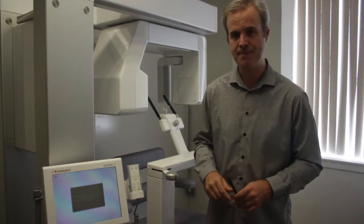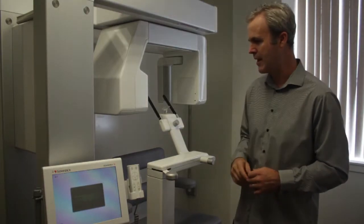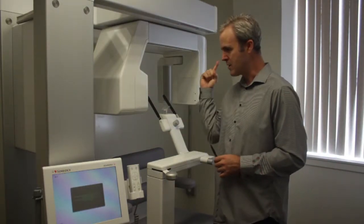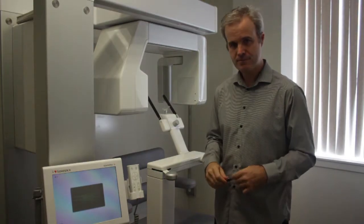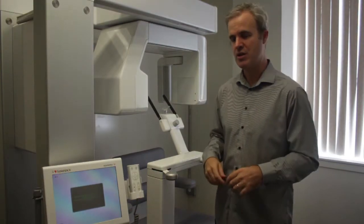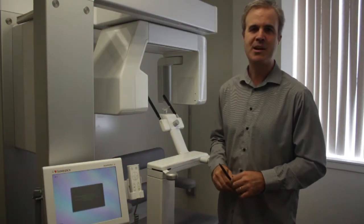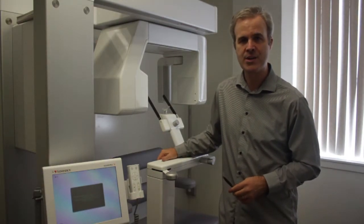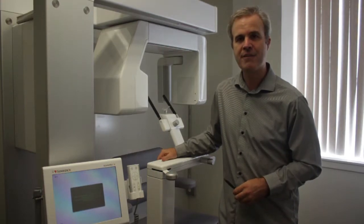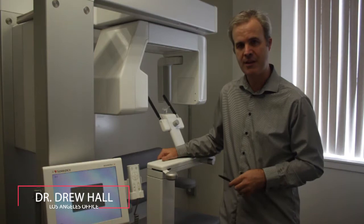Because of its three-dimensional capacity, when someone comes in the office and we scan them, they sit in this chair right here, and this device goes around in a 360-degree fashion and basically sculpts a 3D image of the person's structure. It takes about 30 seconds, which is great — it doesn't take 15 minutes anymore taking eight films. The manufacturer says the amount of radiation given off by one scan is equivalent to getting on a plane and flying from Los Angeles to San Francisco.